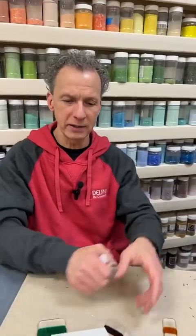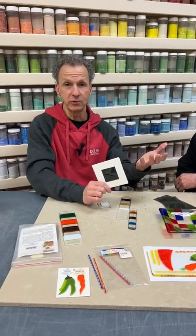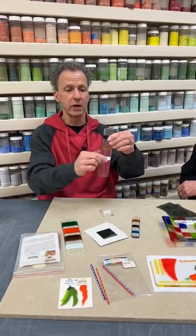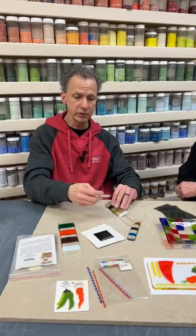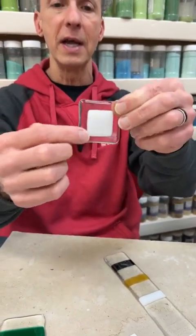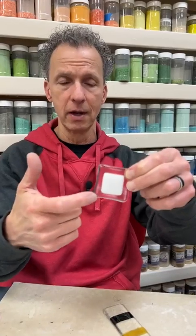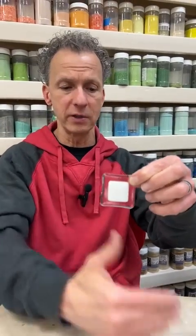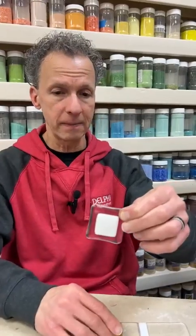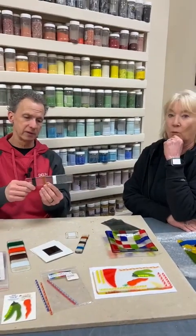A lot of times when I talk to people about the filters, something has to be transparent, or else you're not going to be able to see the stress that's in the glass. That's why we do these little bars of color next to a clear so we can see it. Sometimes I'll do it like this, where the base is all clear. This is actually two layers of clear, and then I put a white on top of it and fire it. So if I'm testing the white to see if it's compatible with the clear, even though it's opaque, you can do it that way too, instead of having to do them this kind of style. Just throw something on top of a clear that you know what it is, and fire it up and try it out. Yeah, that's a good way to do it if you have multiple colors. Good point, you can get it all done in one fire if you're doing a bunch of glass.